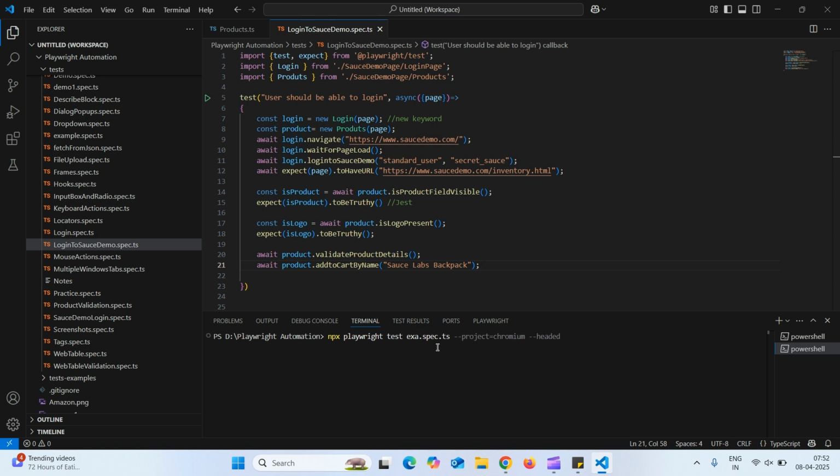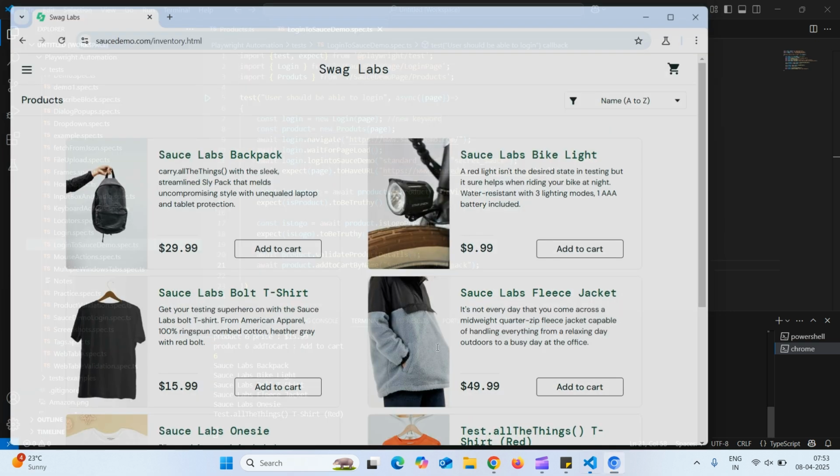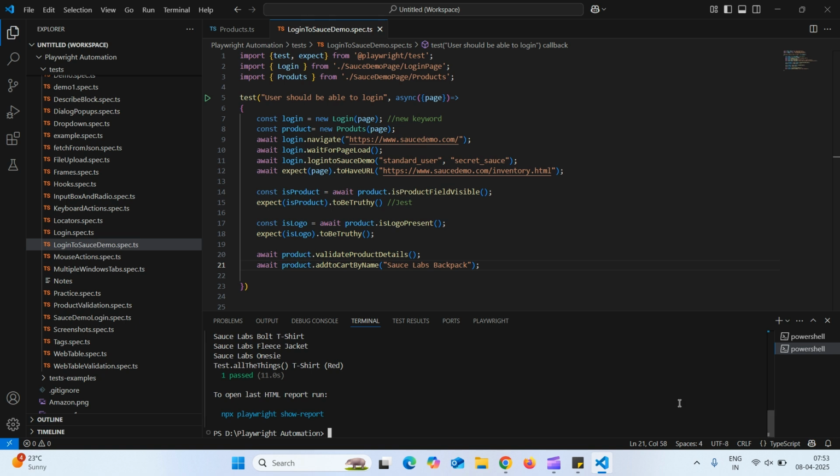The spec file name is login to Sauce Demo.